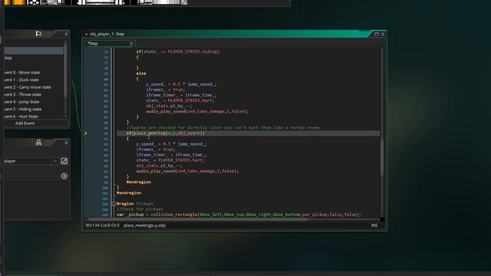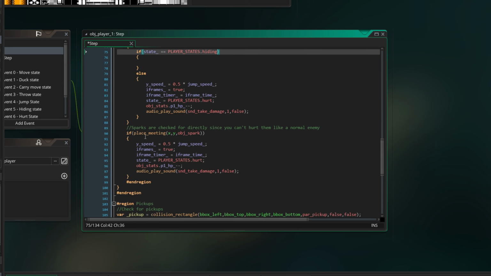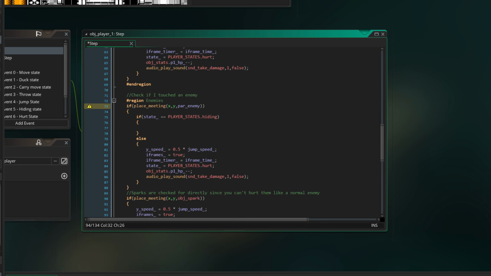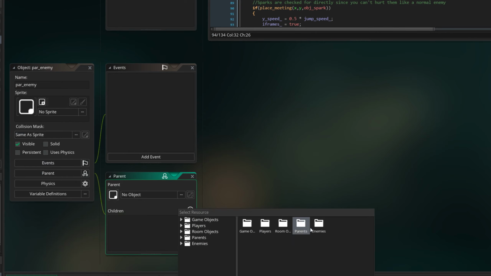But sparks are checked for directly, since you can't hurt them like a normal enemy. So we don't want you to be able to hurt them when you're in the hiding state. So place meeting spark, again, exactly the same as all that. Real quick, go over to your parents, create a parent underscore enemy, and give it a child of our spark.